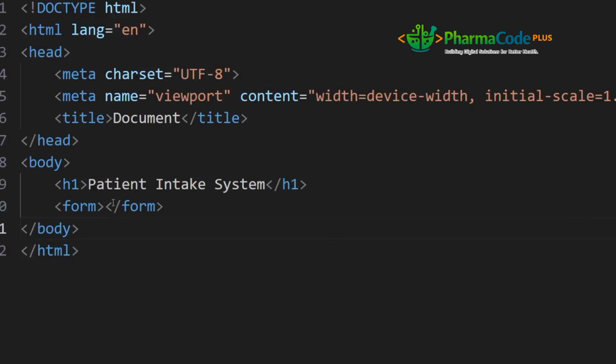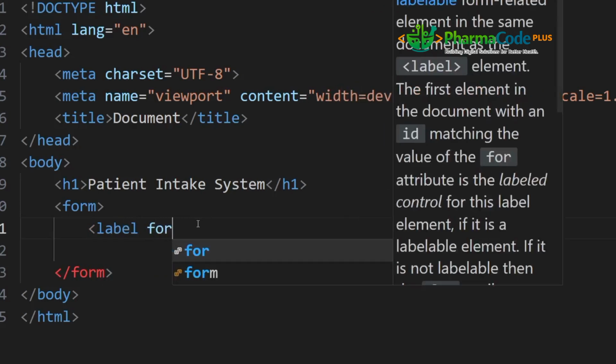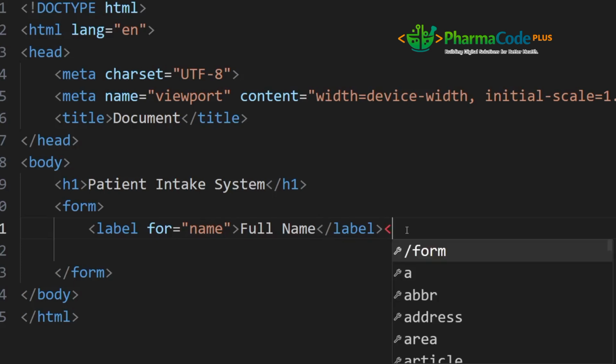The next thing we'll be needing is our form tag. This is where we store the patient's name, the age, the symptoms, and also the button we'll be submitting. So for the name, we'll be needing a label for it, and this label will be for name. So let's take the full name of the patient here, and then we'll add a break after it. A break is so it will start on a new line.